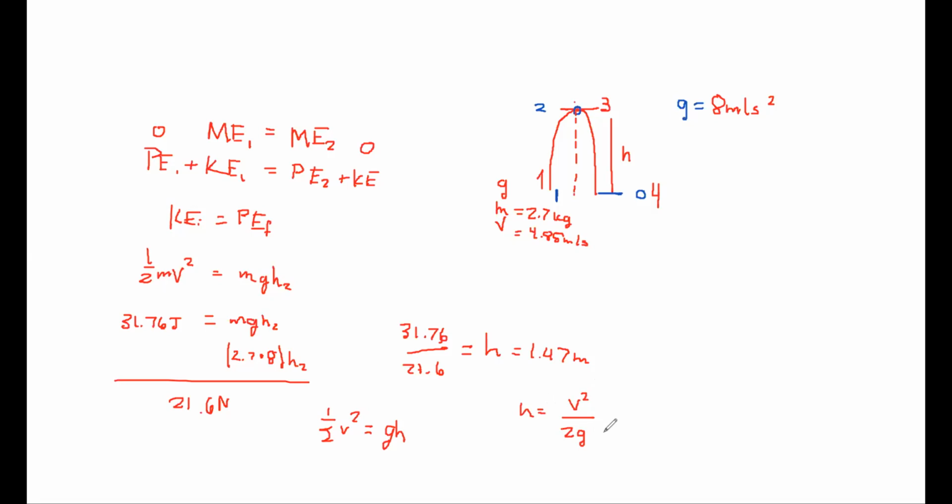That's technically the shortcut. We've seen this before, but this statement right here comes from the idea that mass is in common. So you could take mass out of both these equations by dividing both sides by mass. You're left with 1/2 v squared on the left and gh on the right. If you're solving for h, you just divide over g. 2 was in the denominator, so that's why it's 2g. 1 was up here, so it's v squared over 2g. If you plug your numbers given into that, it will immediately spit out your height.